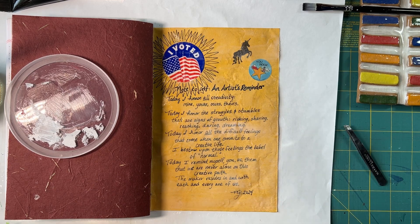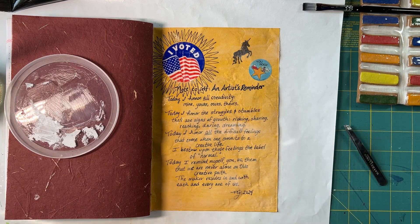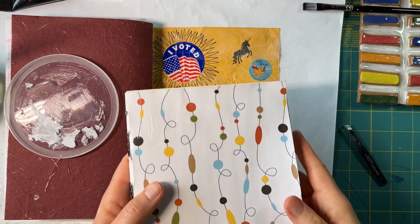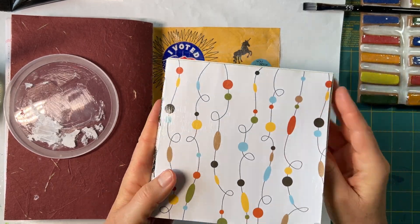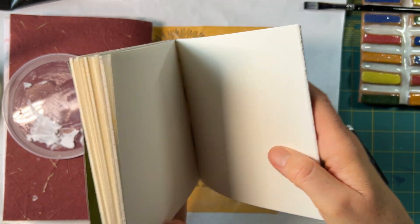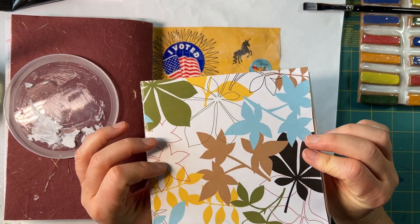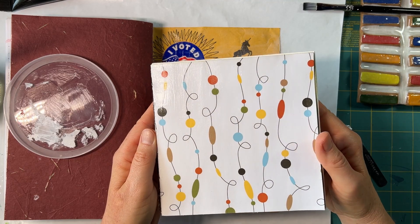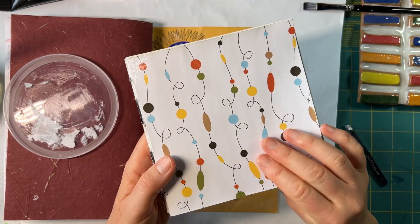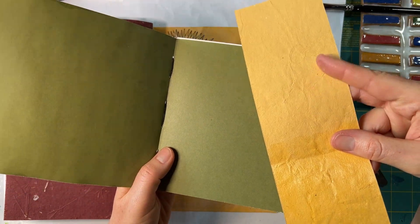When I see it looking foggy, I want to make it clear — but I don't need to, it's going to dry clear. Let me show you another one I did. Notice how this paper did such a beautiful job: it didn't buckle, it's lying flat. This is a sketchbook with 100% cotton watercolor paper and 100% cotton drawing paper, and I made the outside cover with this really cute retro scrapbook paper I had left over from my scrapbooking days.